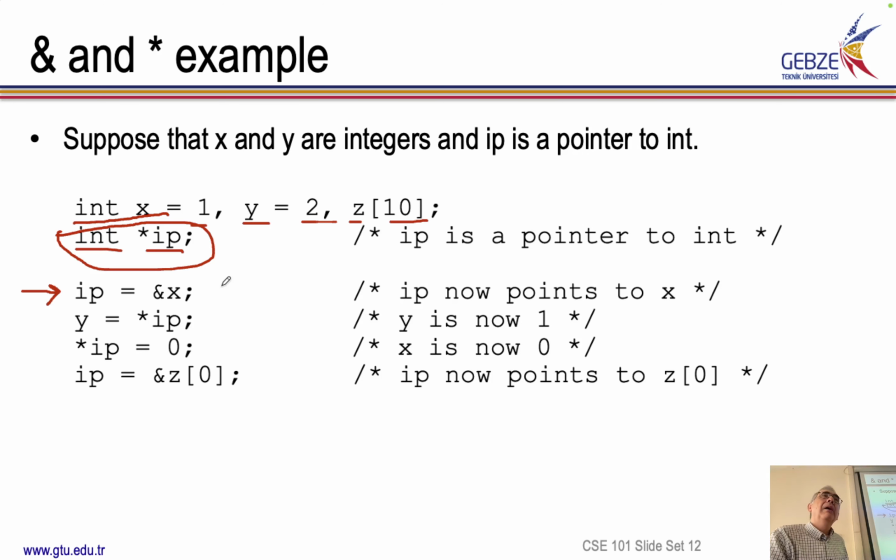For example, do you know the name of Genelkurmay Başkanı? I don't know. But he is Genelkurmay Başkanı. So there is a position, that's a pointer. I don't know what it contains, but the position is important. Okay? So in order to indicate that kind of referencing, because it can change, without caring about internals and variable names.